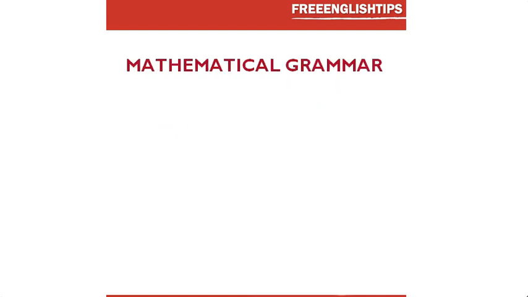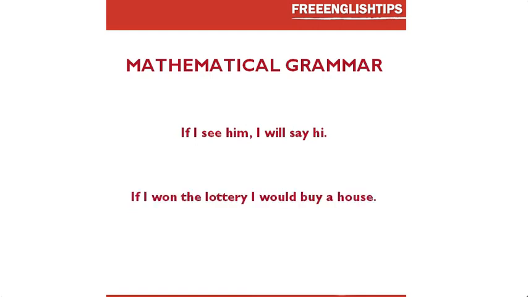So there's our sentence. Conditional sentences are really mathematical, and that's why teachers love to teach it, because it's super easy. You have a sentence which looks like this. If I see him, I will say hi. If I won the lottery, I would buy a house. If I had seen him, I would have said hi. These are typical sentences that you would find in the classroom, and students do them again and again and make the same mistakes.